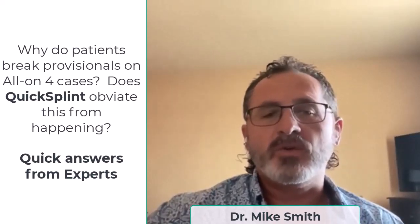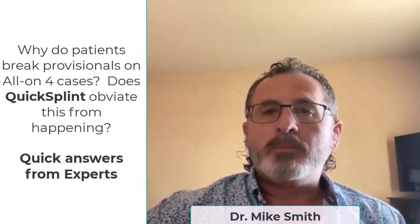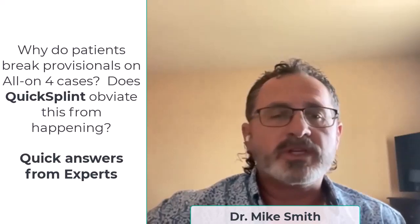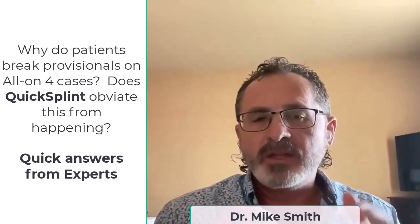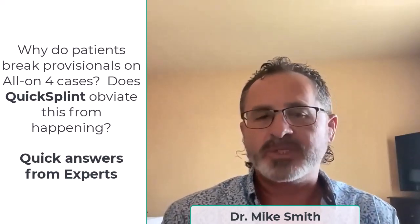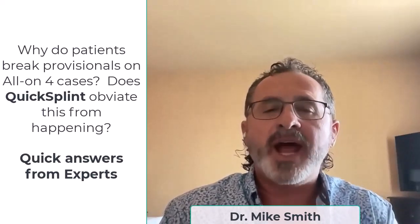So the question is, for all-on-4 cases, why do some patients break the temporaries? Well, you have to think about proprioceptive response. When you take all the teeth out and you put implants in and you put this bar, this overdenture, this restoration in place, they lose the feeling of where their jaw's supposed to be, how they're supposed to connect, how they're supposed to occlude, how they're supposed to hit. Well, when they smash, crash, and bash, they can break things very easily because their jaw doesn't know where it's going. It hasn't trained itself.